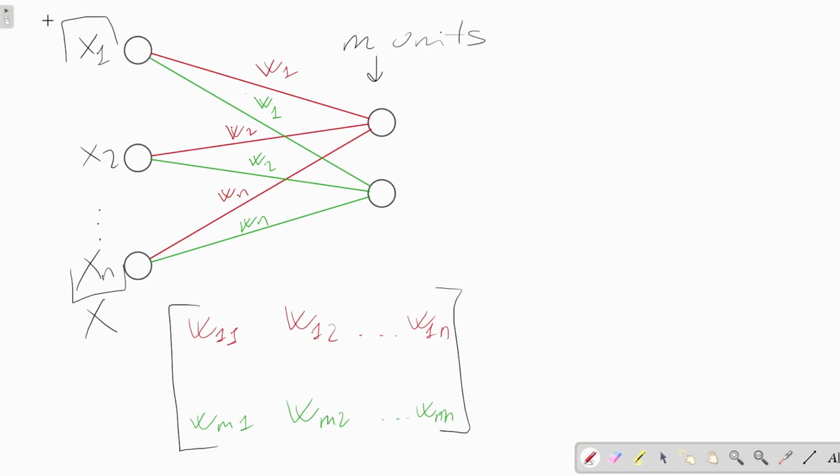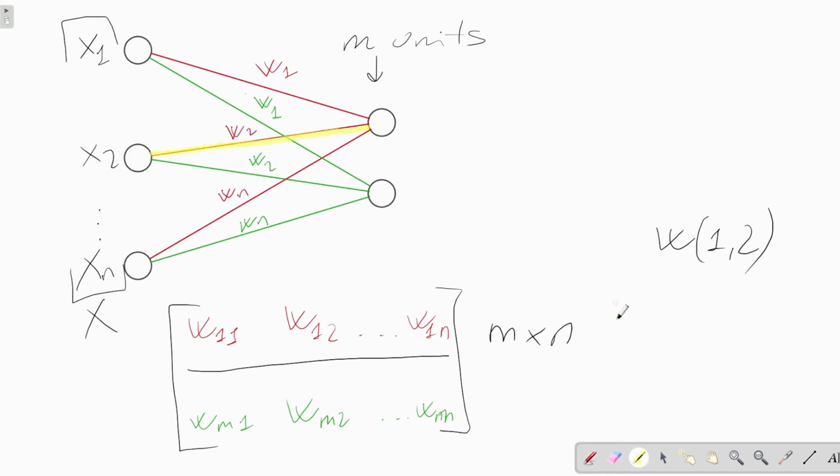Here we have a matrix of dimension m by n, where each row corresponds to the weights associated with the input for the linear model of each unit in the next layer. So, for example, the element w12 can be seen as the weight associated with the second input for the linear model of the first unit in the next layer. So this weight right here.